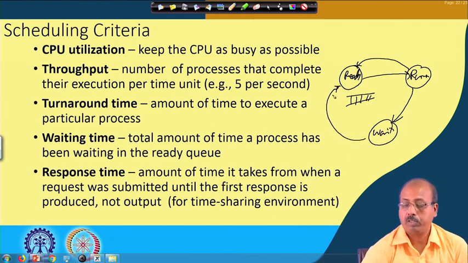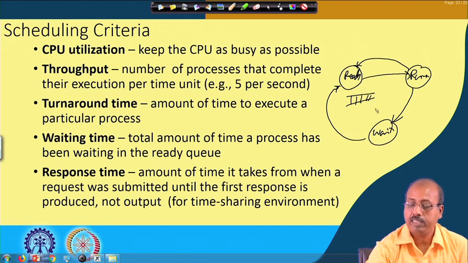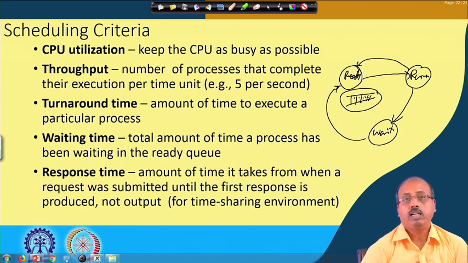So, both of them are possible, but ultimately, if the job is not complete, either via this path or via this wait state path, it joins the ready queue again. So, again it has to wait for some time in the ready queue to get the next chance of execution.